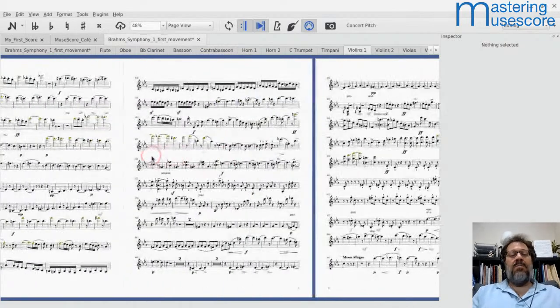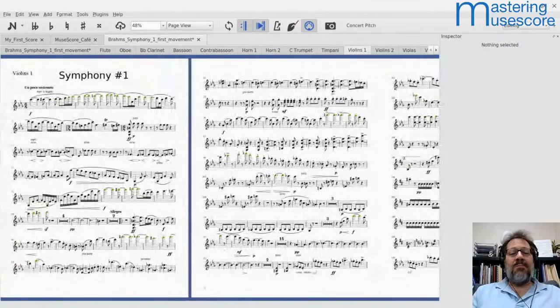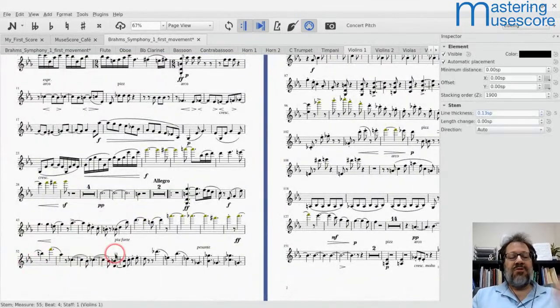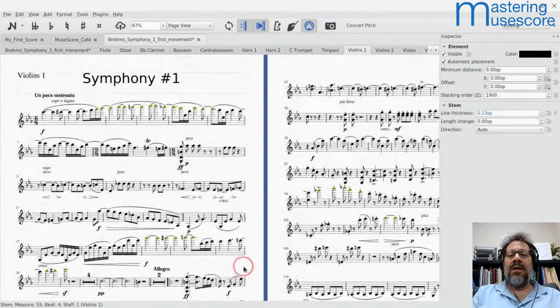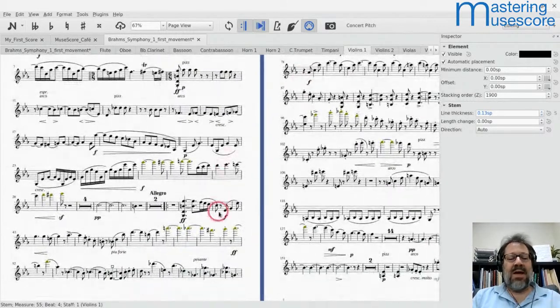I want to think about where the page breaks are, where the line breaks are, because, for instance, right here on the first page, we're playing these double stops, and then on the next page, more double stops. I don't want to have to turn the page in the middle of that. Both my hands are busy as a violin player. Not that I play violin. That is not the place where I want that page break to happen.